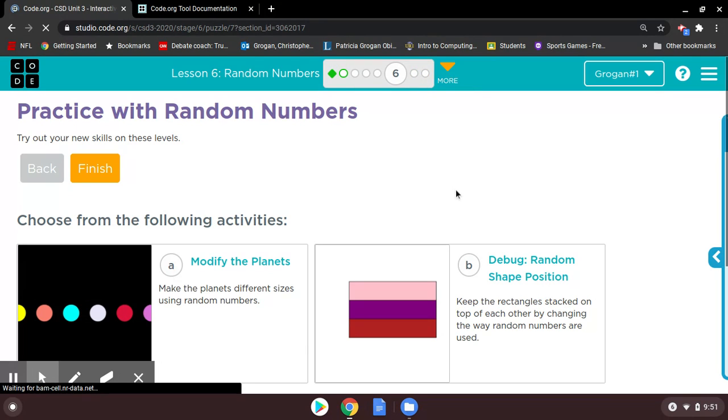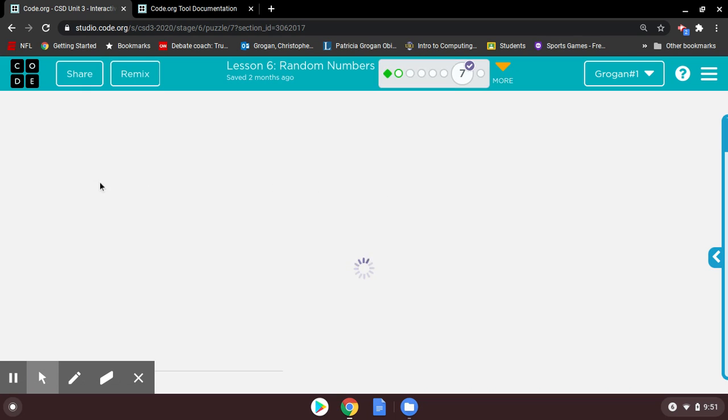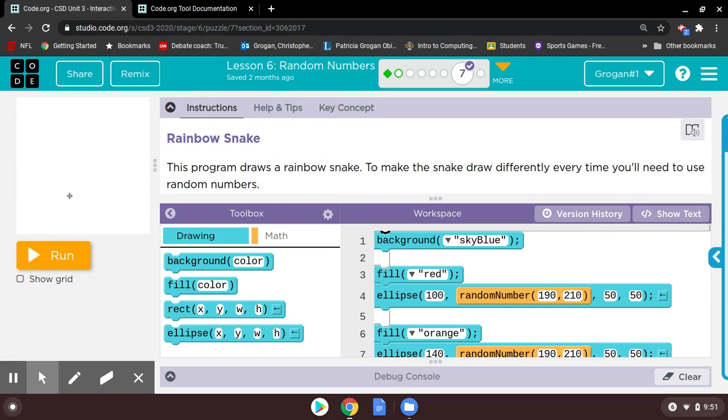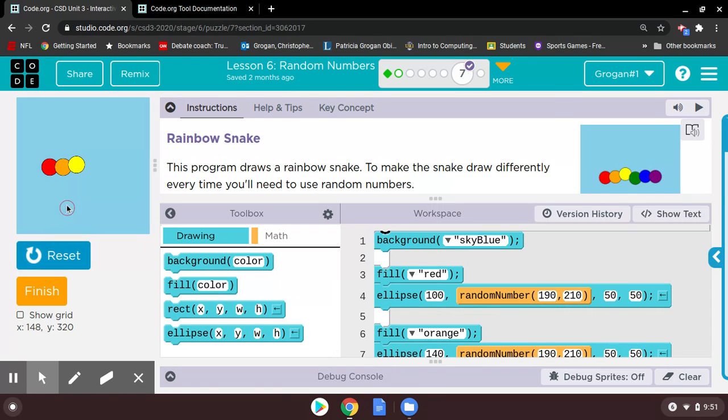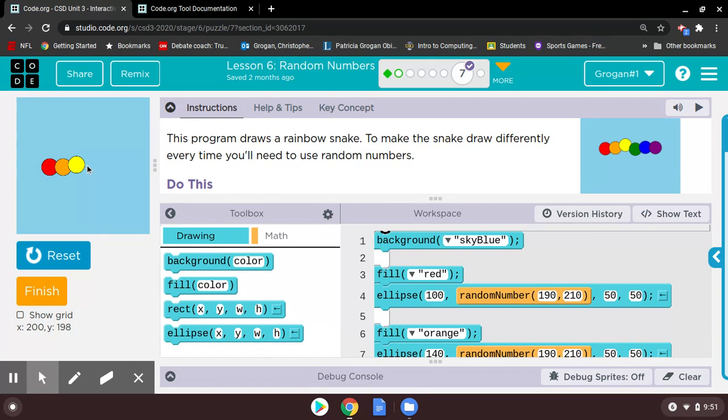Section 7, last section. This one's kind of a unique one. You start out with 3 ellipses, and what you're going to do is add 3 more ellipses, and then one's going to be colored green, one's going to be colored blue, and one's going to be colored purple.